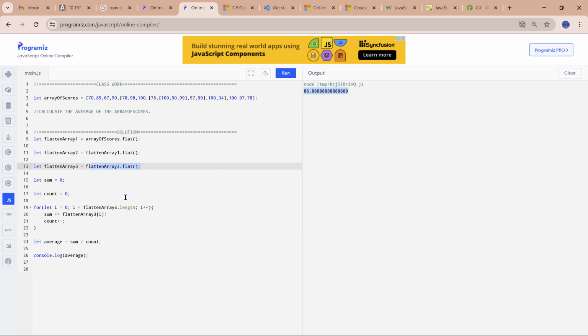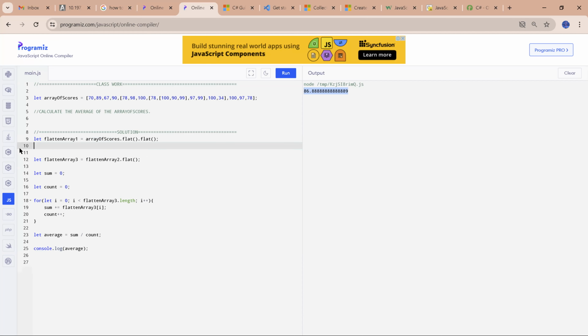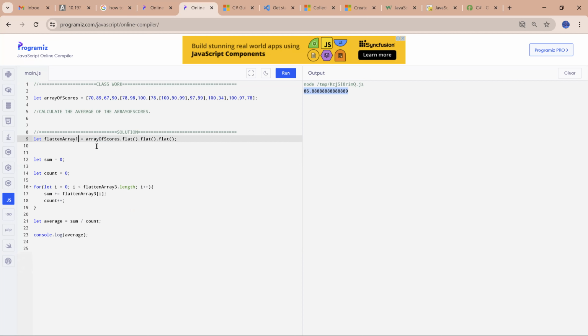Now, instead of having this flat in 3 places, I could have done it in just one place. I could have just said, okay, I will flat the first time, I will flat again the second time, thereby eliminating this. Then I will flatten this third time, thereby eliminating this. So I can now remove just this.